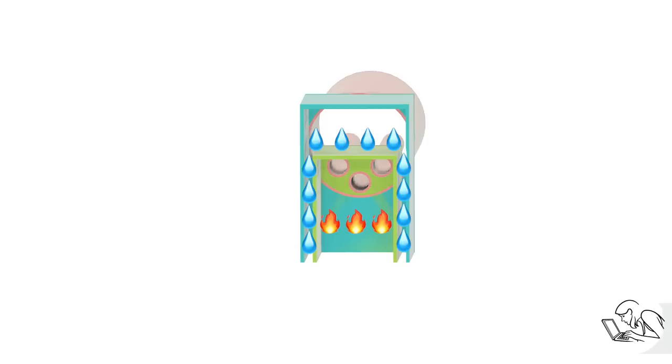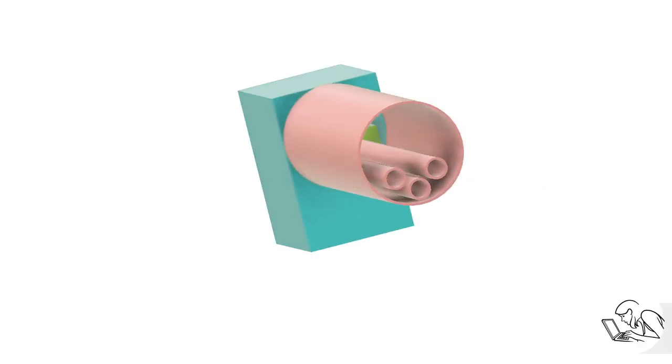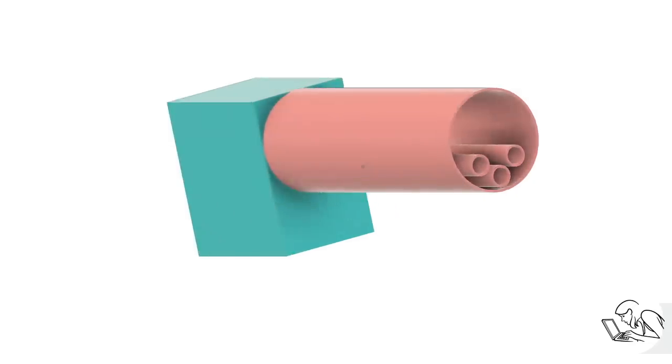Then you can see the tubes there are open to the fire, and those are variously called the fire tubes or the smoke tubes. And the combustion products of the fire go out through those tubes, travel down the length of the inside of the barrel, transferring some of their heat out into the water, and then sending the combustion gases out the smoke box and up the chimney at the other end.